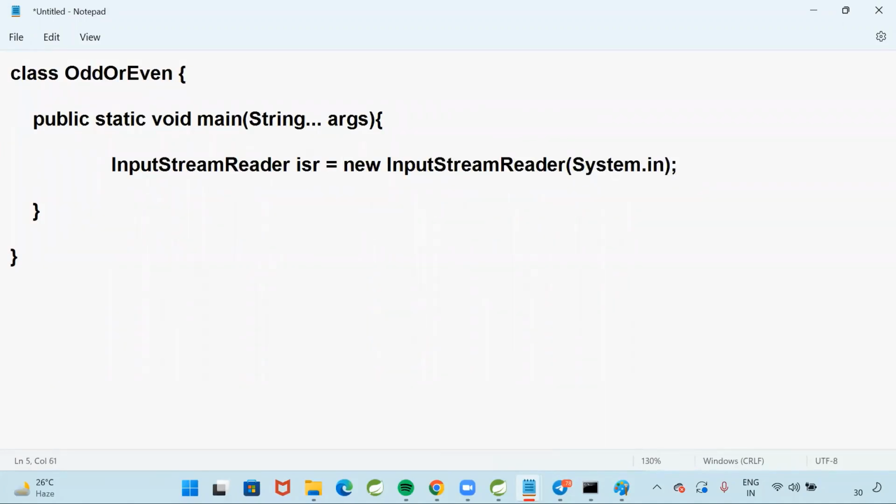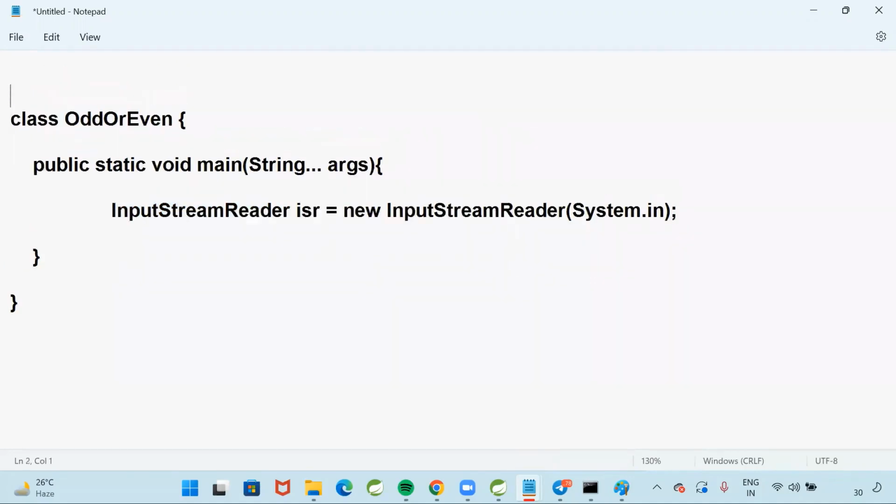It is connected to the keyboard input. Is InputStreamReader our class or a predefined class? Predefined class. In which package is it available? java.io. Then import it. Samjha? Right. Now how to import it? import java.io.*. I imported.